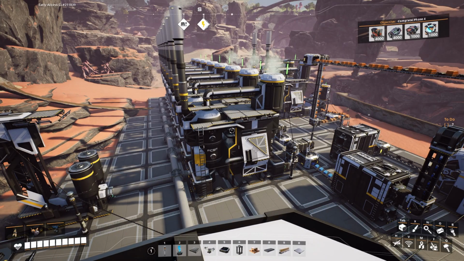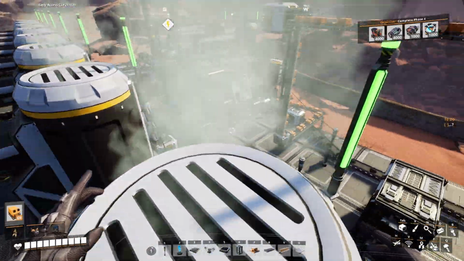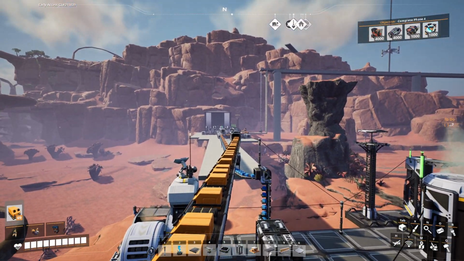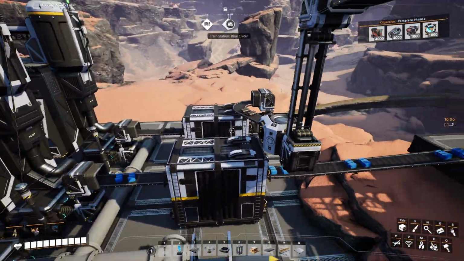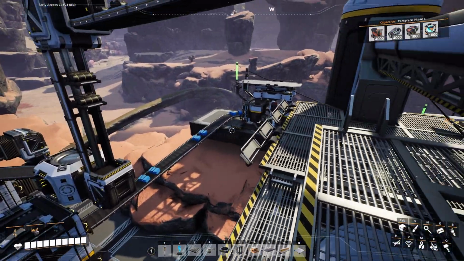Alright, next up we made some changes to our basic refinement. We have currently sitting 8 refineries over here, 6 producing a total of 120 plastic going to our circuit board production, and the last 2 were producing 20 plastic and 20 rubber, which was originally going to the central storage right away.